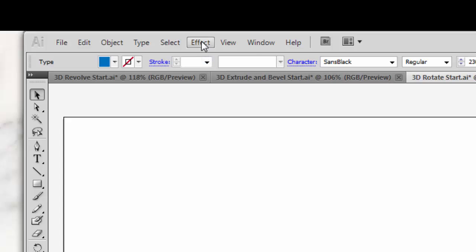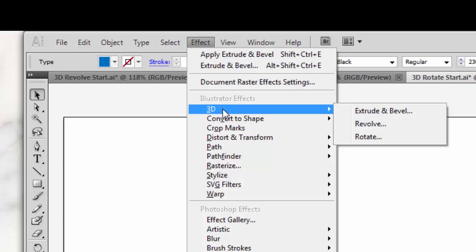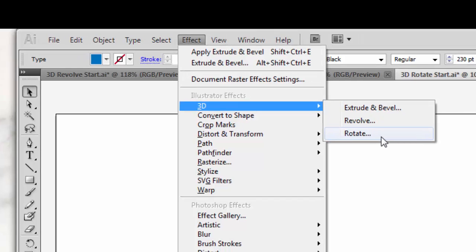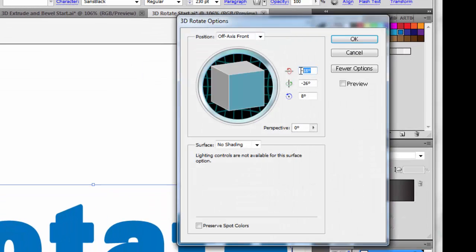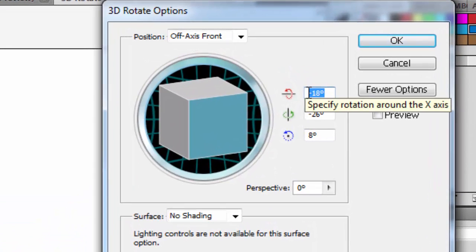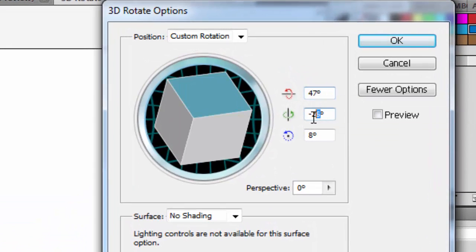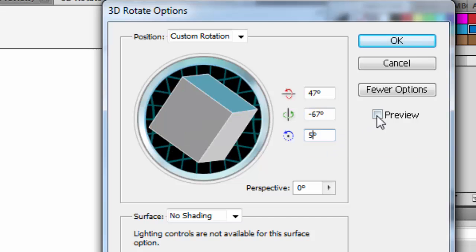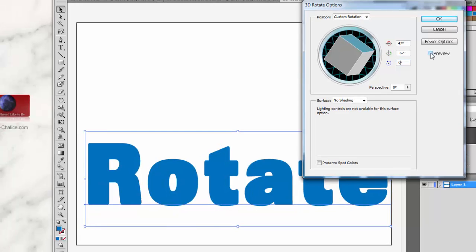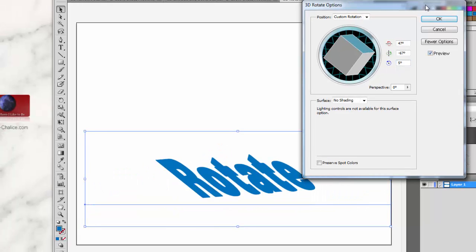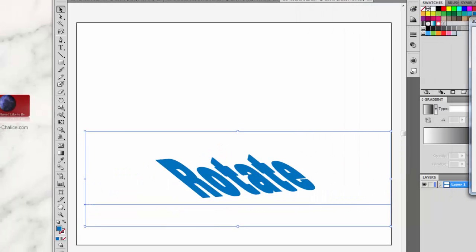Go to Effect, go to 3D, and this time we'll choose Rotate. The settings I'm going to use is 47, negative 67, and 5. And click on Preview to see it. And this is what your rotate looks like.